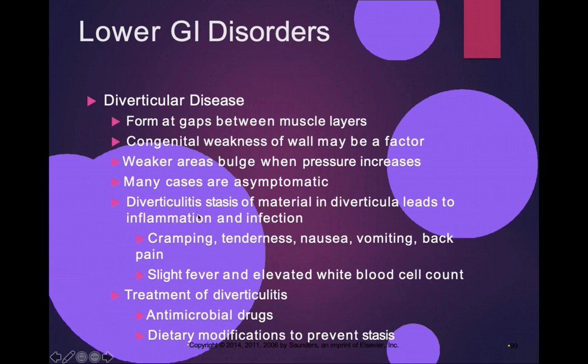That happens when you have diverticulitis, right? The stasis of material in the diverticula can lead to inflammation and an infection, especially if bowel gets caught inside those little outpockets. The treatment is going to be antimicrobials and dietary modification, which is probably increasing the fiber, increasing the water, and trying to decrease the fatty foods for a little while.